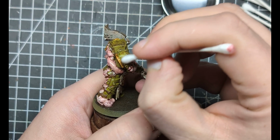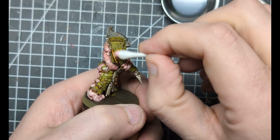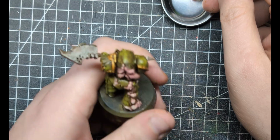It's one of those as well. When it's fully dry, if this was a full miniature I was doing, I'd then go back in with the base colours and touch up areas, and pick out all the little finer details like the goggles on the face and whatnot. But yeah, really impressed with these paints.